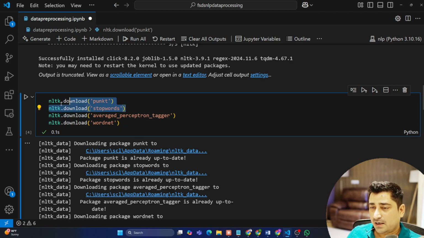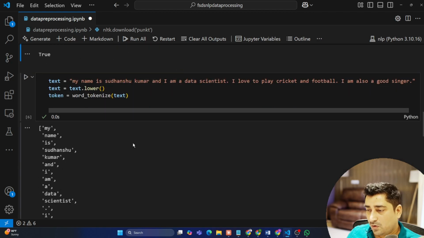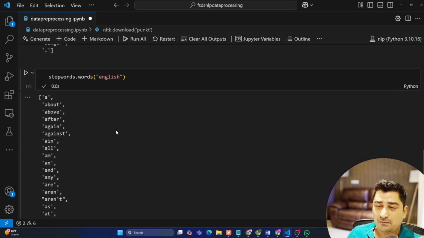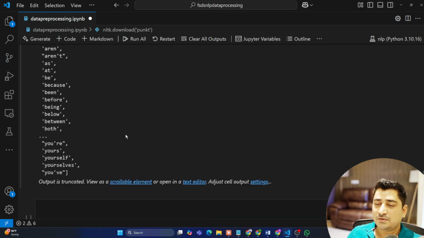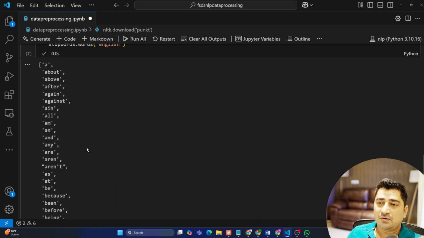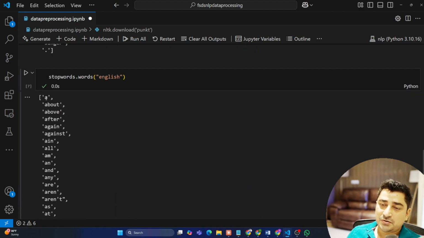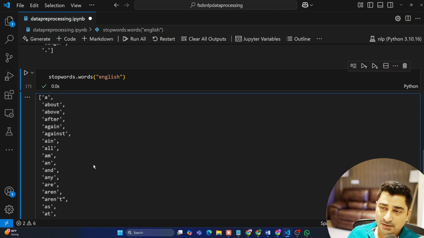But again, this is not hard and fast. You can create your own list of stop words. And what are stop words, by the way? Stop words are the words which do not contribute much to your entire sentence. As a part of data cleaning, we try to remove these words from our sentences. In general, we think they do not contribute much in forming the sentence or in giving the complete intensity of the sentence. So we remove these things, as simple as that.